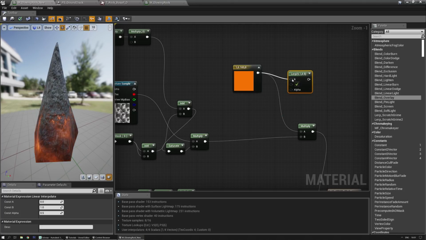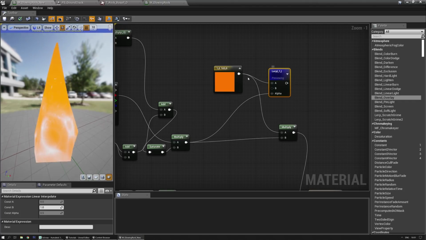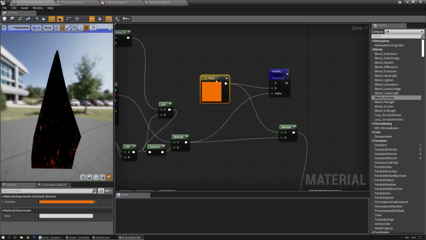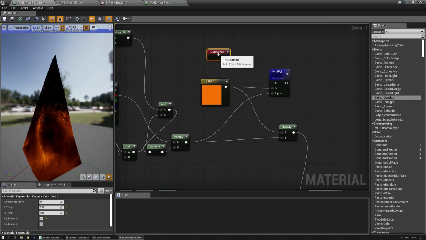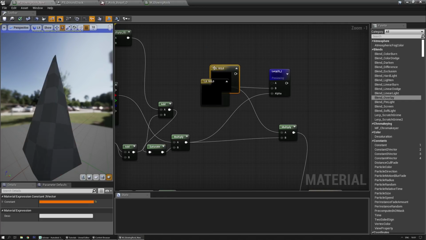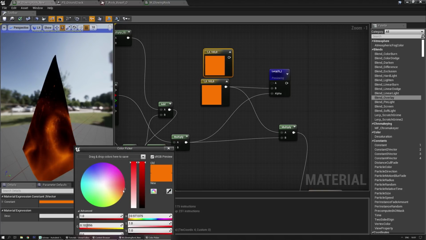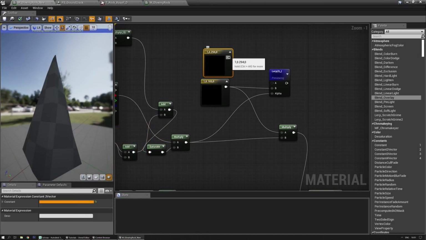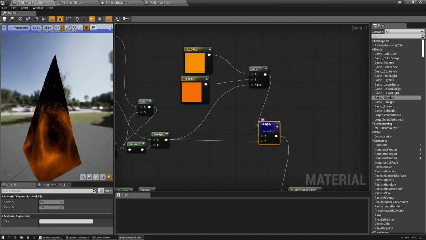use a lerp for this. Let's see. I'll preview it real quick. Obviously, we want that there. We might want a little bit. Oh, Control C, Control V. A little bit yellower, more reddish color. I think yellow will work. There. And then plug that in here. Let's see if that works.